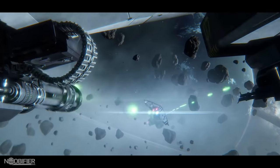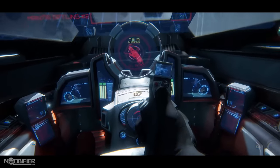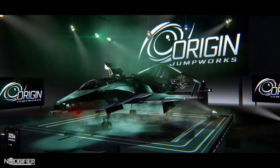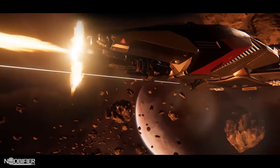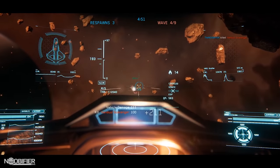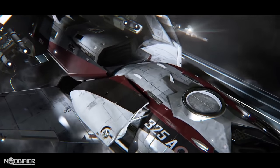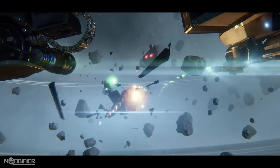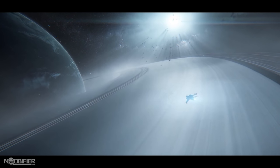The Hornet mounts three size-three hardpoints, two SCU of cargo in a replaceable box, two size-three pylons, and two size-two pylons. The 325a comes standard with a single size-four hardpoint, which is massive — there are so many strong size-four weapons, and being center mounted it's in line with the pilot's view — plus two size-threes on the wing, two size-three pylons, a bed, and also carries two SCU of cargo. The Hornet lists 4,000 hit points, and as you'd expect from Origin, the 325a only has 1,280.